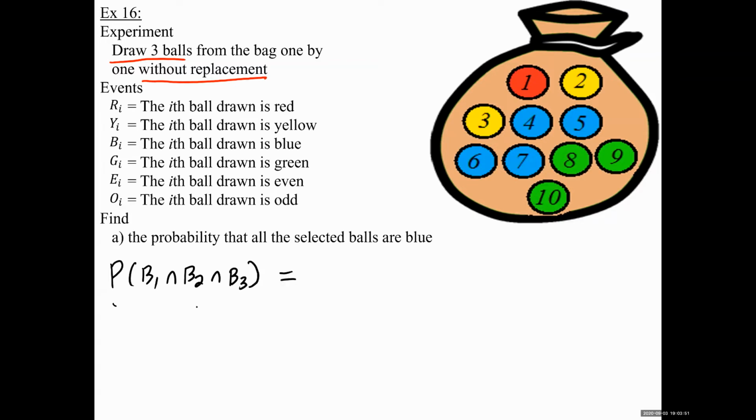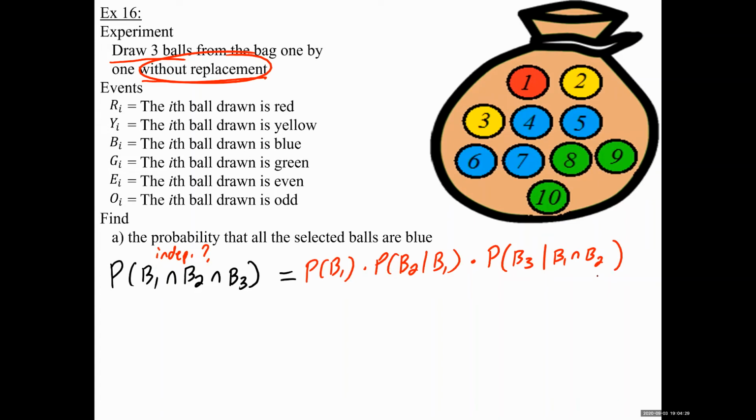In the last problem, I gave you this, but in this problem, I gave you some words and you had to rephrase it and get it like this. But once you get that, then everything else should be the same as the last example. These events are not independent, or at least we don't know, because we're drawing without replacement. So we have to use the longer and formula, which is the probability of the first times the probability of the second given the first. Someone tell me the third term. Probability of the third given the first and the second. Don't write probability, just first and the second. Okay, and then we calculate each one of these.